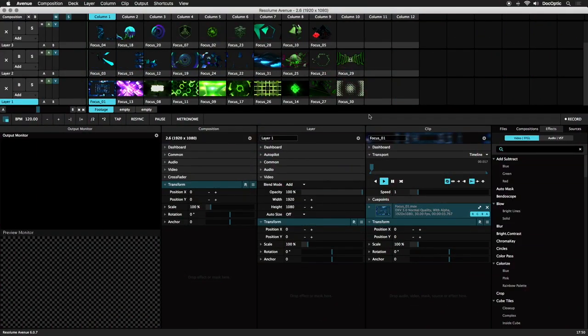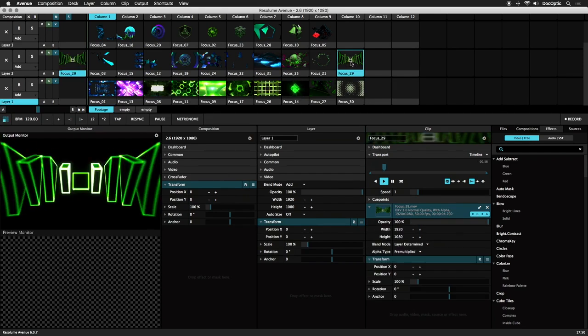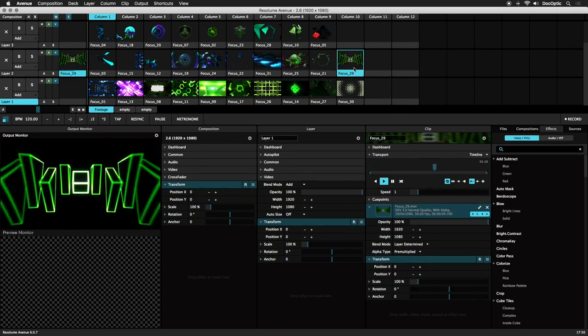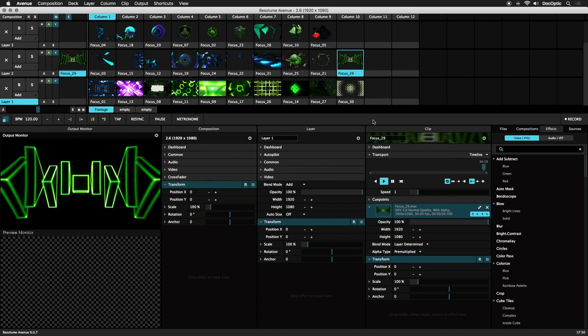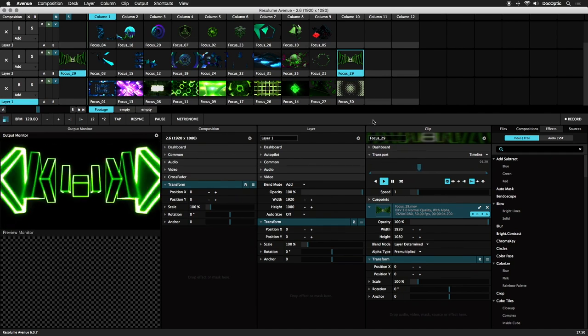There are various ways to reposition and resize content to make a visually pleasing composition. Let's go over how we can use the various transform properties to create framing elements using a single clip. On layer 2, let's trigger a clip that will work well in creating a frame. Let's make this centered horizontal element a vertical column on the left and right sides of the composition.